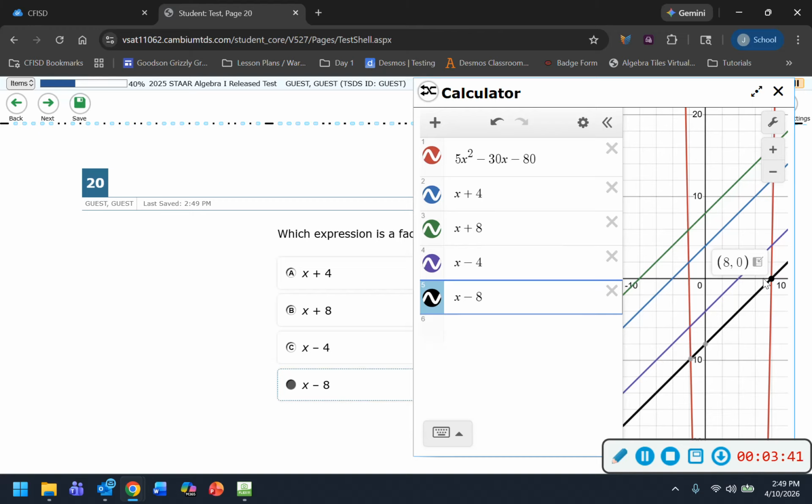The reason is, as we looked at whenever we were solving quadratics, factors are connected to the zeros because we can find our solutions or zeros by factoring. So whenever you have a factor, it's going to cross through that zero because that's one of the ways we find our solutions to quadratics when we set our quadratic equal to 0. So anytime you have a factor of a quadratic, it'll always intersect the zero. So I can see that that is my answer right there.